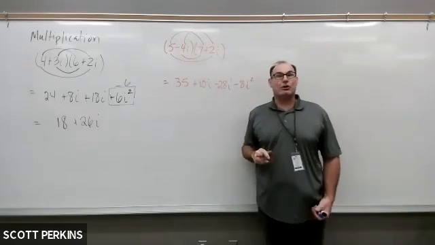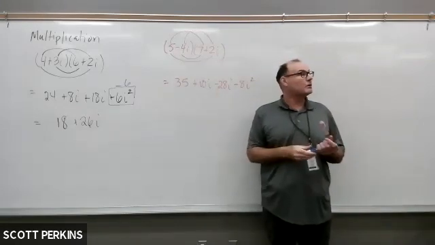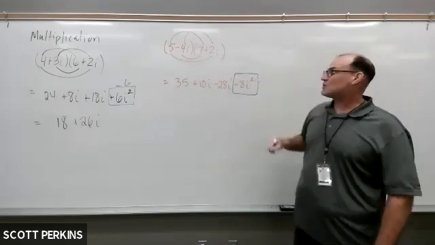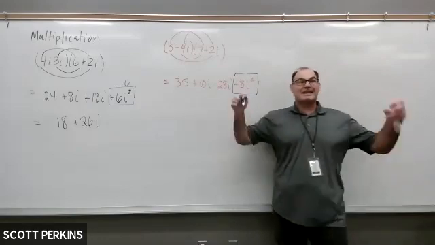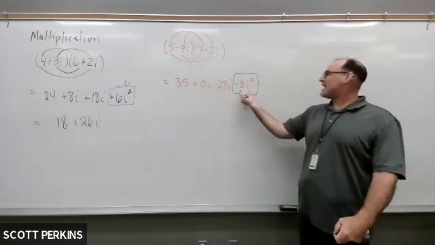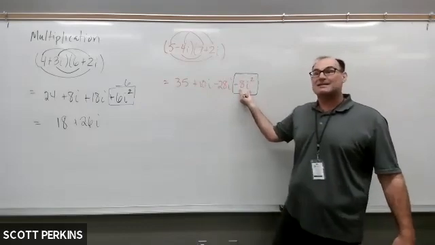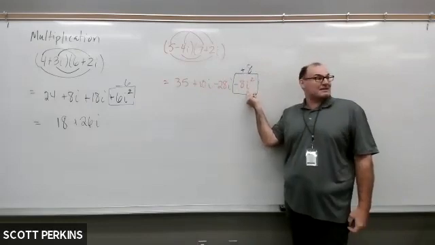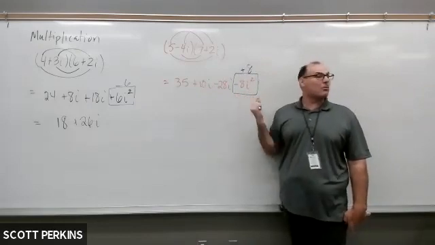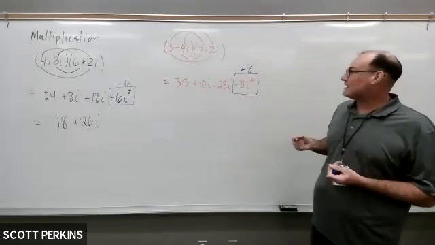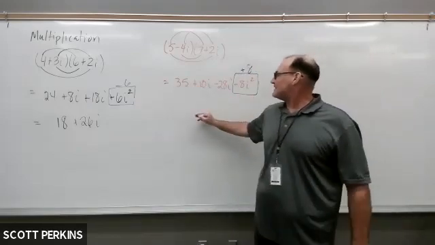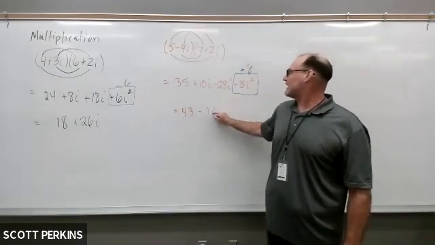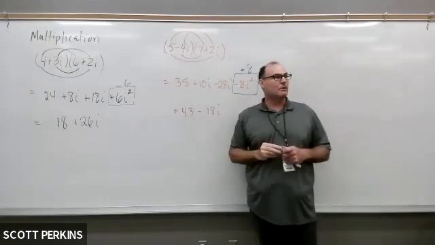Are we all looking at the same terms before we roll to the finish line? Okay, so again, before I collect the like terms, this is negative 8i squared. The i squared is negative 1, so that means negative 8i squared is equal to what? Positive 8. A negative 8 times a negative 1, because that's what i squared is. Negative 8 times negative 1 is positive 8. Now I'll collect these like terms. 35 plus 8, I believe that's 43. You should always check my arithmetic. 10i minus 28i is negative 18i, and there's my multiplication.